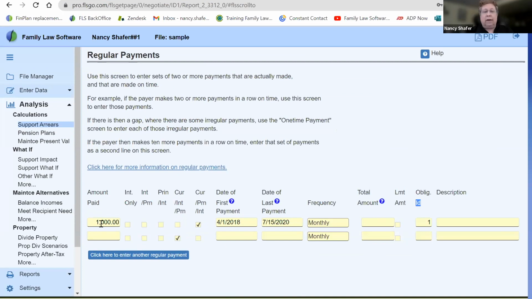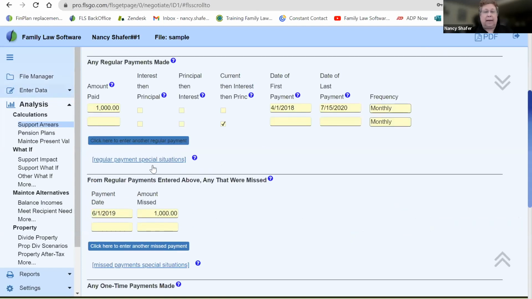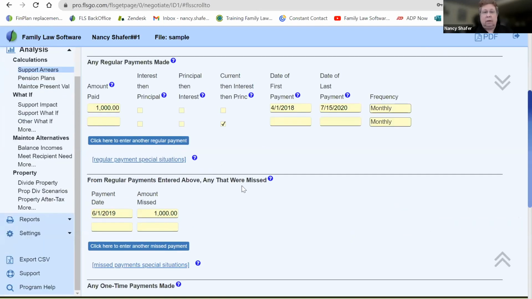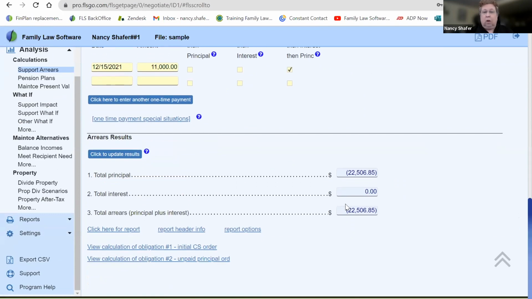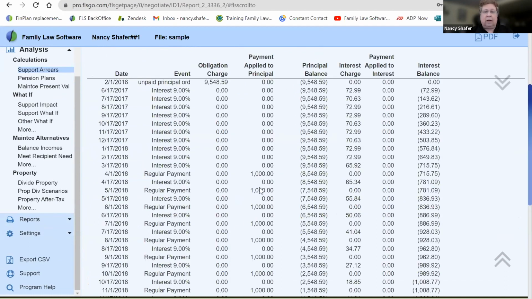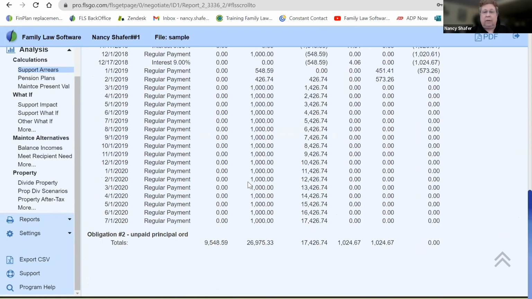So if I wanted all of these payments to only apply to obligation 2, I can do that. And then when I go back to my reports, you will see that everything changed and the payments were applied to obligation 2 with a lot of overpayment.